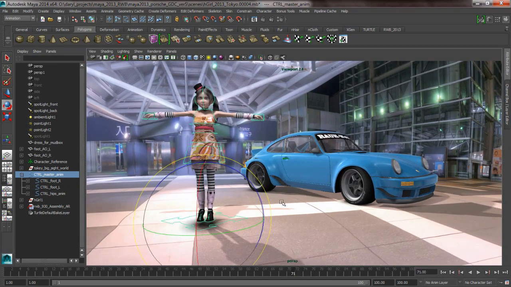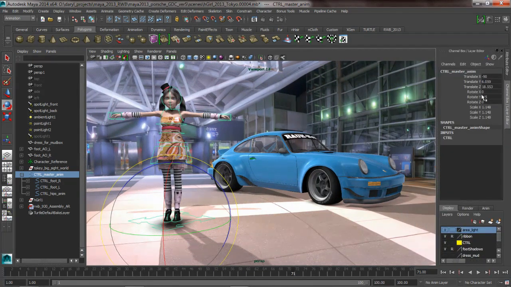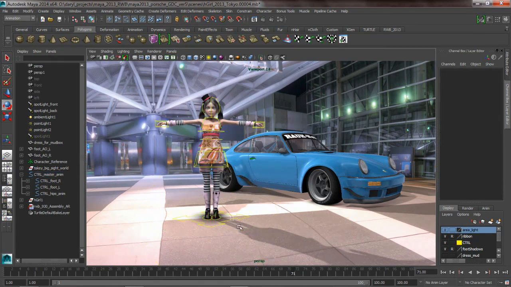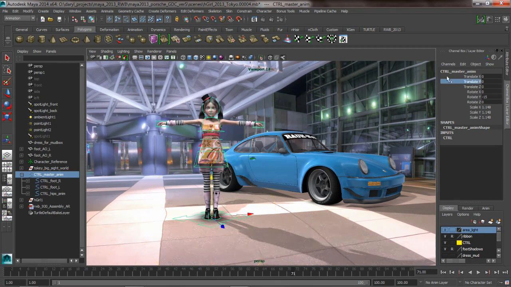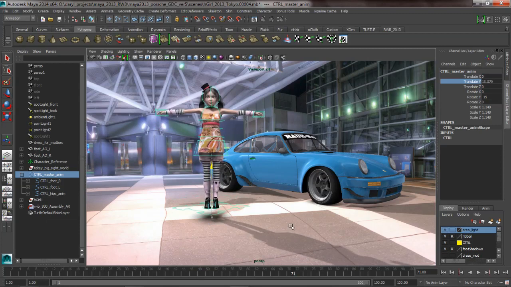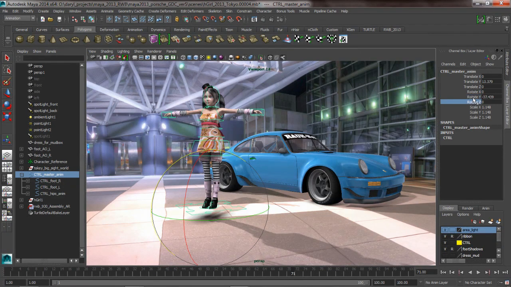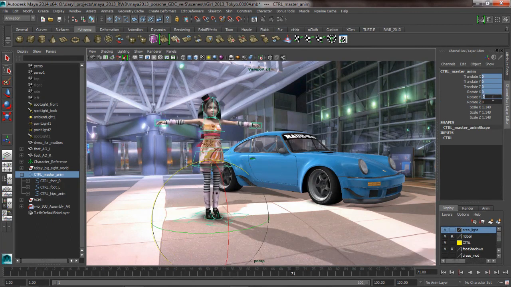So the next thing that we want to talk about is the ability to use the channel box to change attributes. Most people know that you can grab a variety of attributes and make a change to them really quickly. What a lot of people don't realize is that if you highlight any of these attributes in the channel box, you can use your screen as a giant slider to begin manipulating that attribute. So this works for translation attributes. It would also work for any of the inputs, so any of the history attributes like revolve or extrude or something like that.